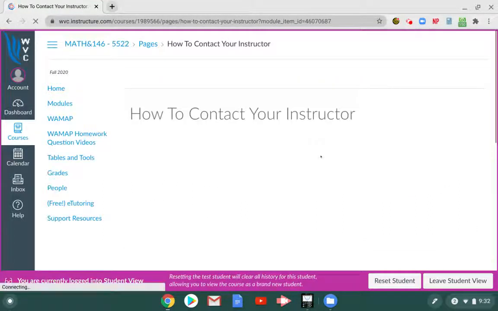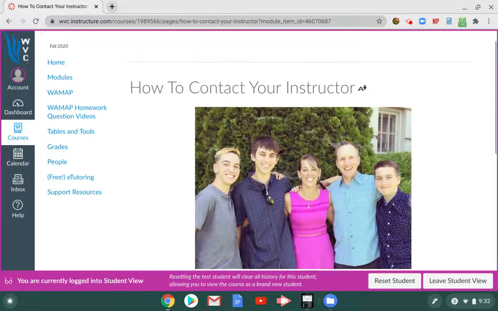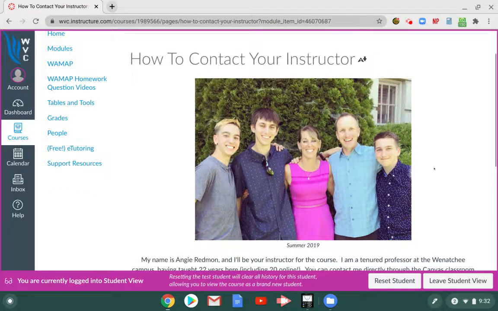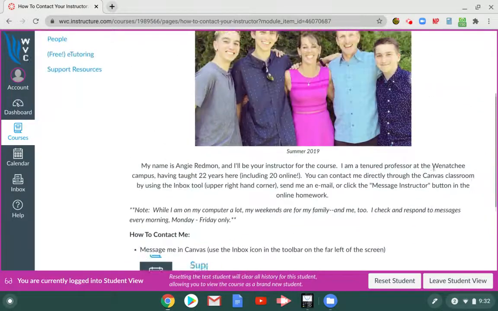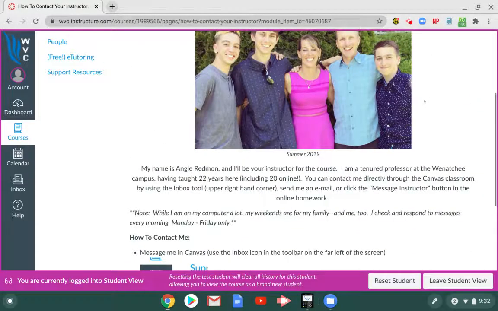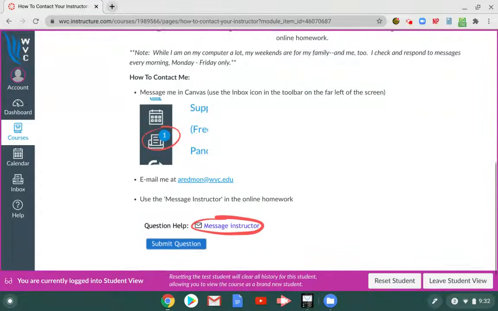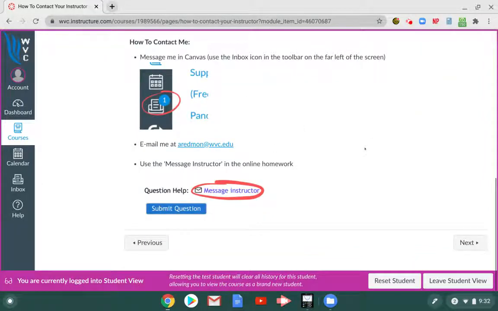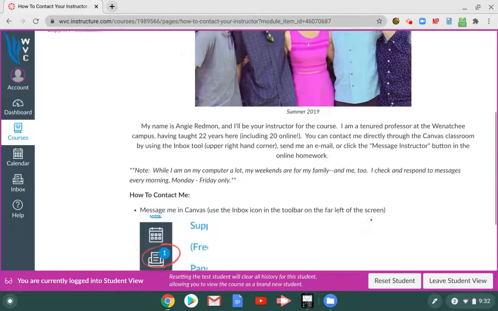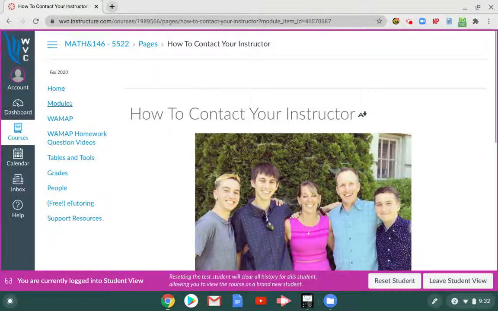In addition to that information, there's information on how to contact me. There's a picture of my family from last year. This was at a wedding when the world was open. So it's always fun to look at that picture and a couple ways that you can contact me. So some really good information. This is in the first Getting Started module.